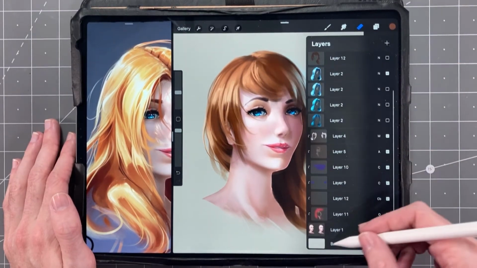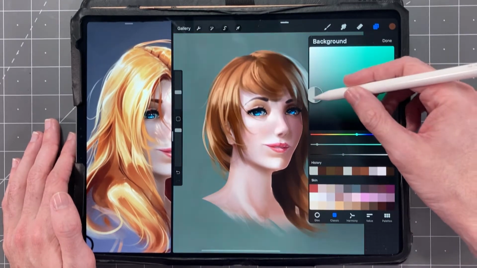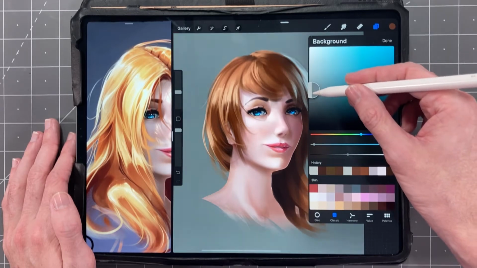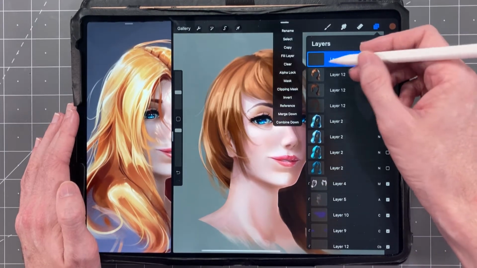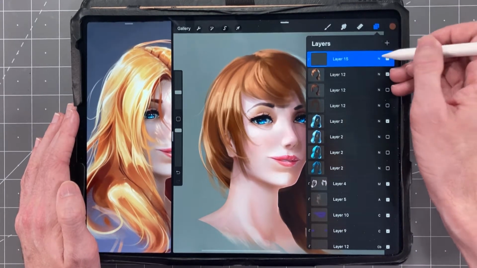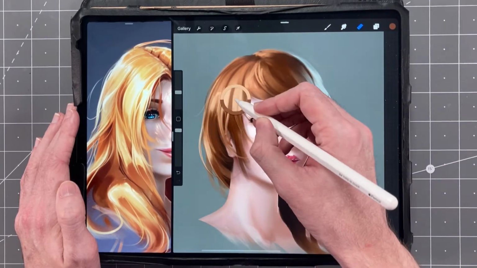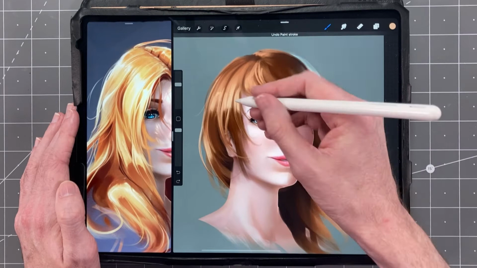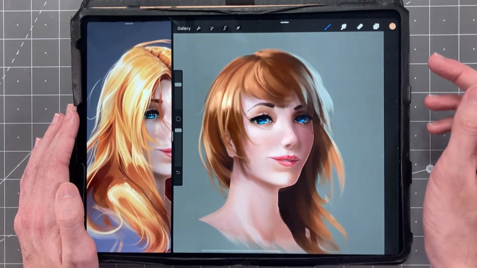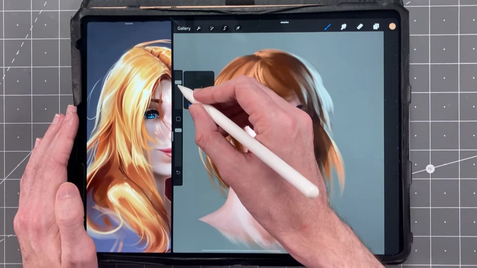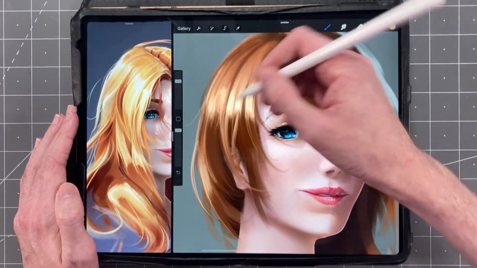Let's darken up the background. Sometimes that can help. Offset it, blue it. Nah, too blue. Just want a smidge of blue, something like that. So let's go ahead and take that hair layer and merge it, okay? New layer, let's clipping mask this one. And let's go with color dodge. Let's go with add. Take the lighter color. Huh, I wonder how this would look. Not bad. That's what I mean by experimenting. Sometimes you stumble into something that's like, oh wow, that works. Oh wow, yeah. Let's go ahead and try that.